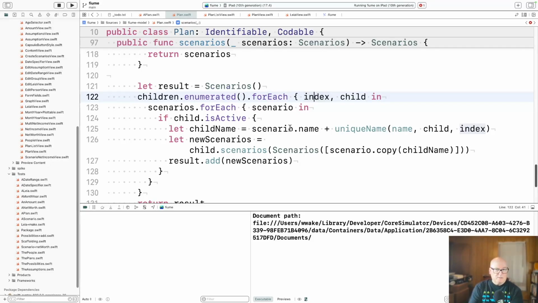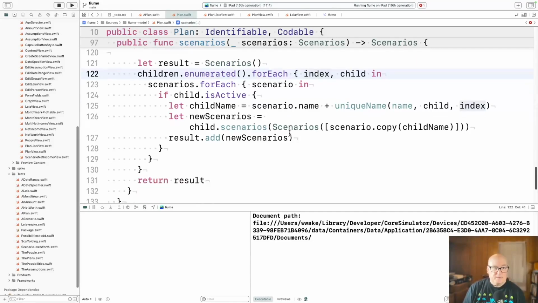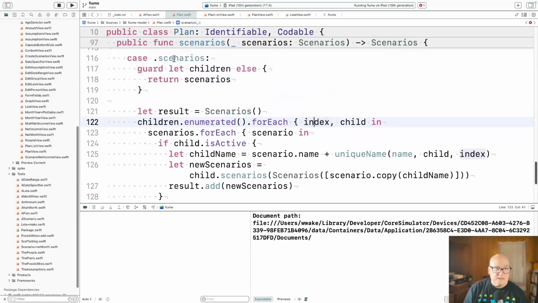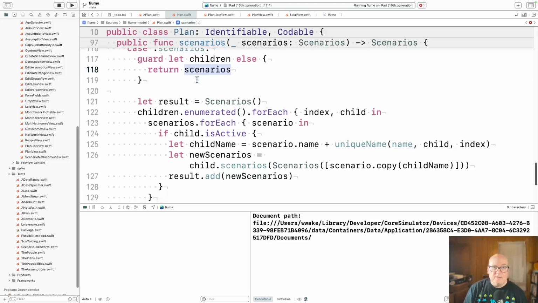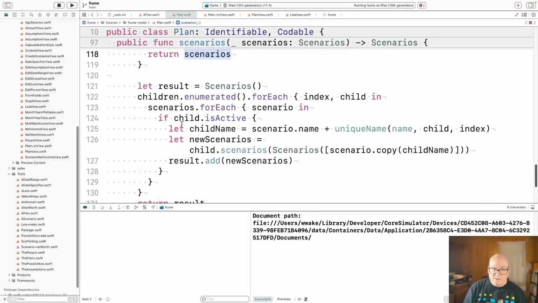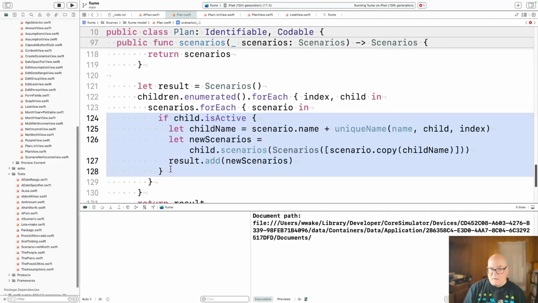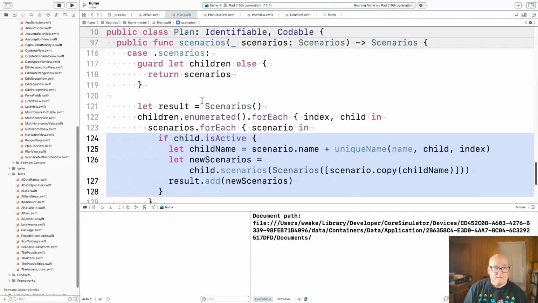Yeah, I believe it's only a problem with scenario, because if you remove a Leia, scenarios are the only ones that generate multiple scenarios from one situation. Everybody else is kind of adding to the current state. So whatever the current state is, and I add a new asset, it just gets appended in, and there's no differentiation. But here you start with scenarios, and if you don't have any children, we return that. But now we've got this child is active thing. Well, even that.